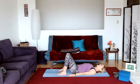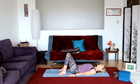It's not always easy to achieve, so we have to activate our core. If you can bring your mind's eye, that third eye awareness, to the base of your rib cage and just press the back of the ribs into the mat, and notice that as you press the back of the ribs and the lower ribs, you're going to get that nice core action, which is holding that torso nice and steady. And there's still a slight arch in the lower back. So this is the alignment we want to try to achieve as we transition to our seated sequence.